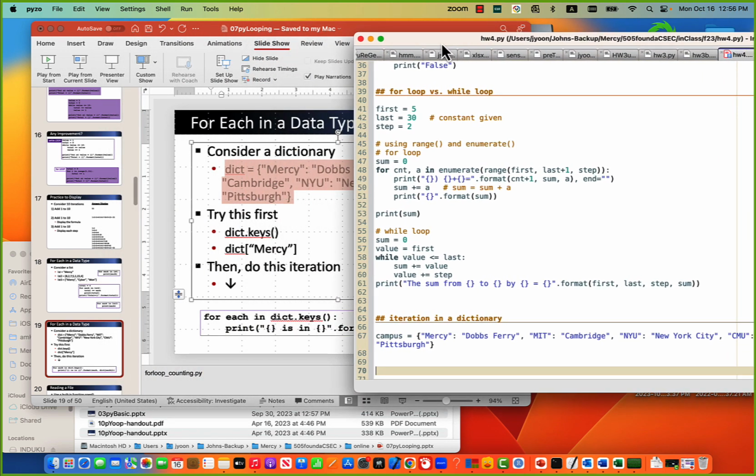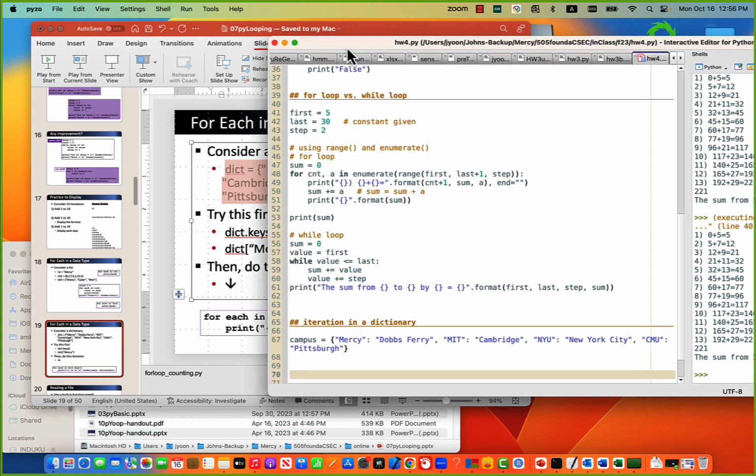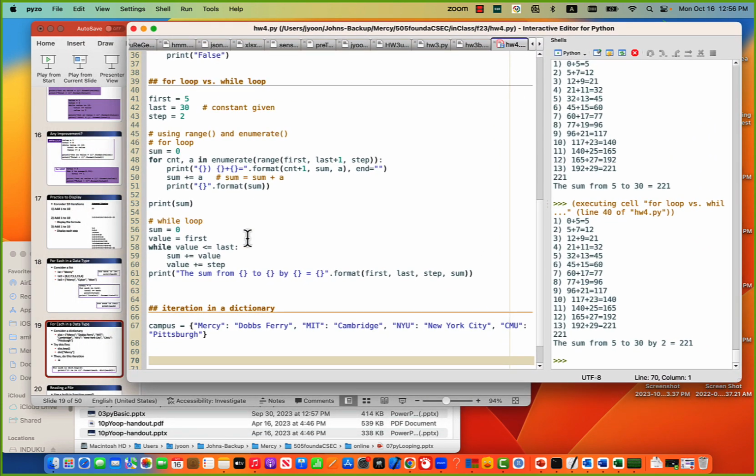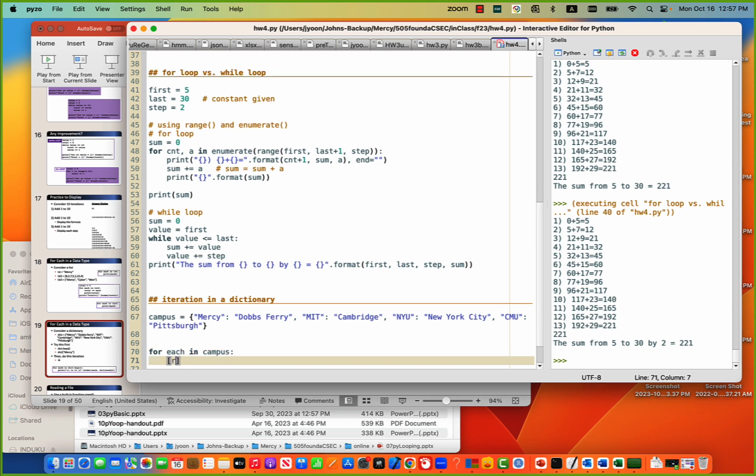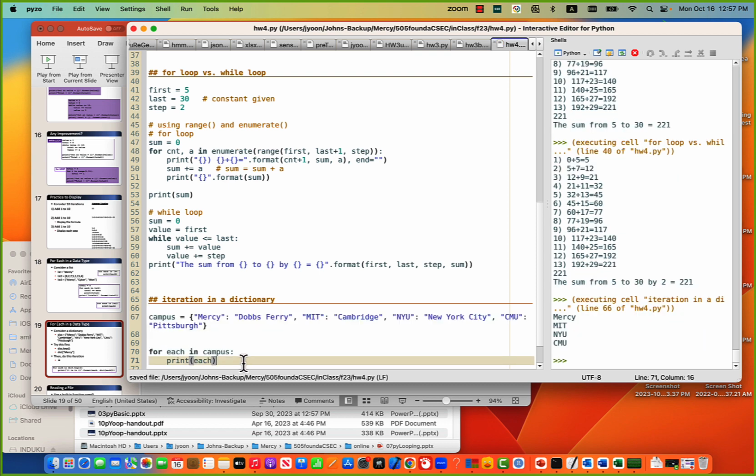And then I want to print what campus is located where. So we can make this for each in campus and print each. We need to practice step by step. Okay, see what it is.